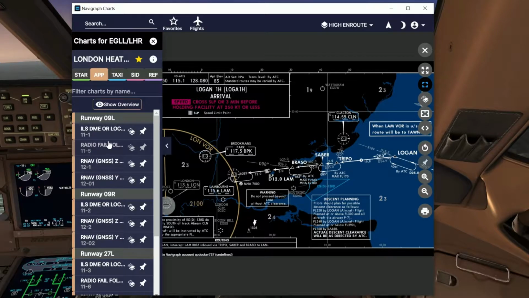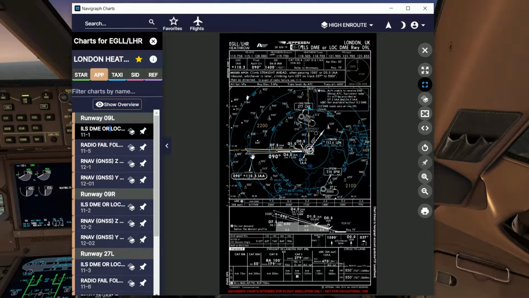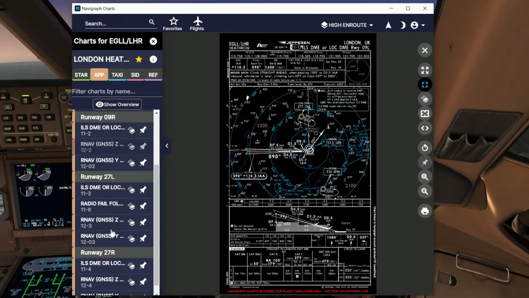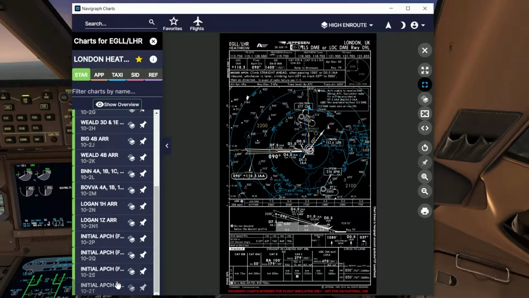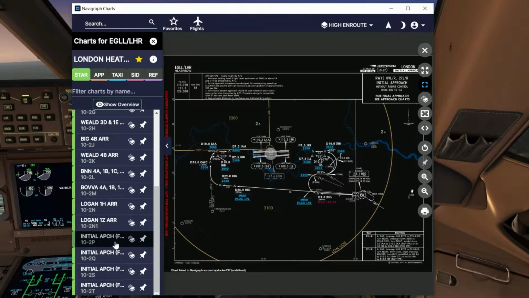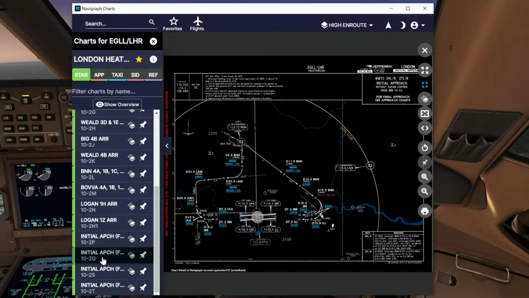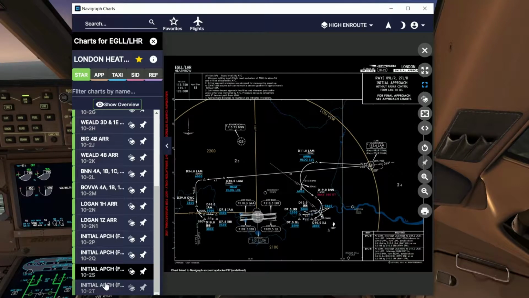So 9 left ILS, and we look at the ILS there, it's 2,500 glide slope, so we're coming from this direction. So we're going to look at what's called our approaches. So we have initial approaches. Initial approach from Biggin. This is from Bovingdon, Lambourne. So this is our approach into 9 left here. So we're going to come down and we're going to take this approach via Lambourne.